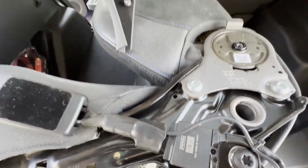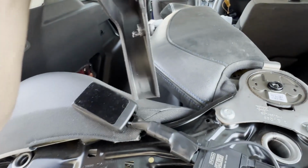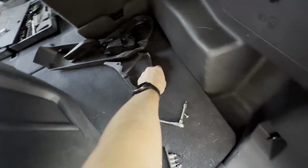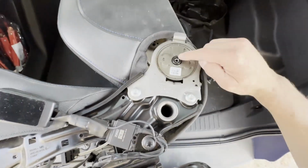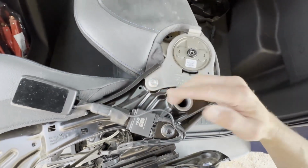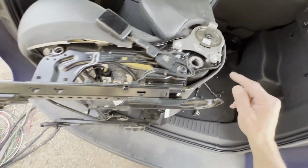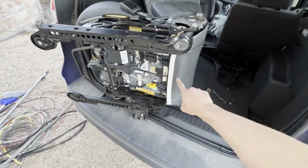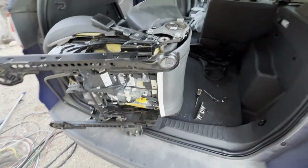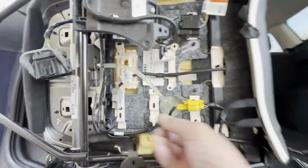Oh, there it goes. So there you can see that was what it was screwed into. Nothing too significant. So now I have all the side panel pieces off. And again, this is for the recline portion, and these two bolts should let me separate this. So I'm gonna go ahead and disconnect the upholstery for the back and then see if I can break loose those big heavy bolts. I just disconnected this clip.